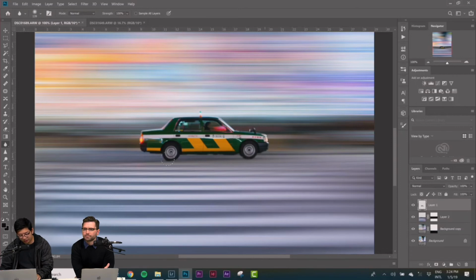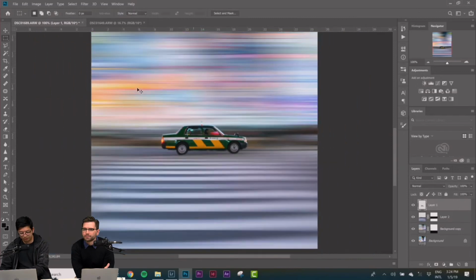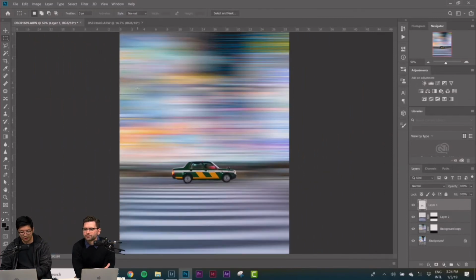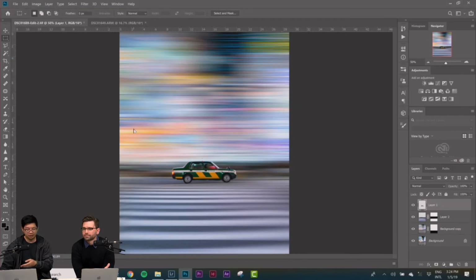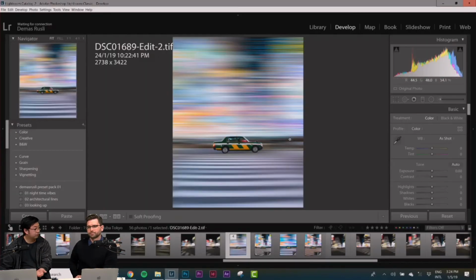There you go. Nice. Sweet. So you get that, and then now you just have to click save. And by clicking save, it creates a new file in Lightroom, and it automatically opens it for you. Great.